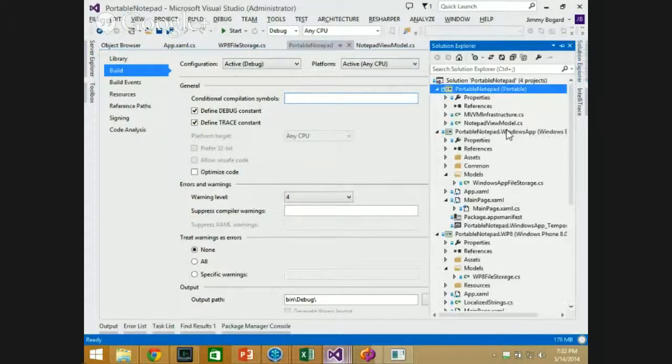Whereas if I open up a Windows app, that's where you'll see those compilation symbols come into play. So using link files, you could still do this with this solution. You could say, well, I've already got an existing app, and I don't want to break stuff out. I don't want to create these abstractions, whatever. For this one file, I'll take it and add it as linked to all my different projects. That's still a viable solution.